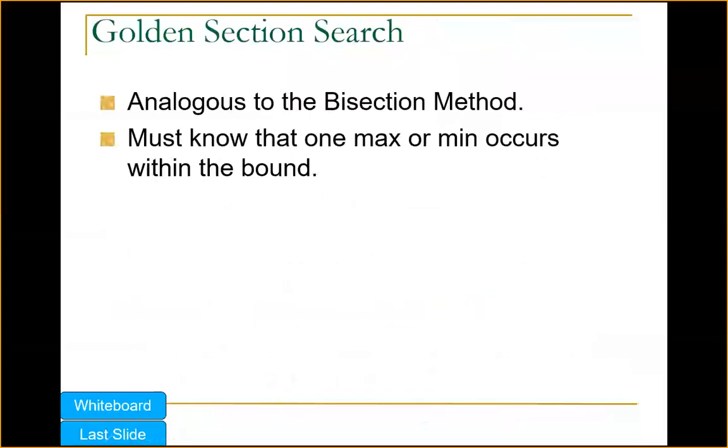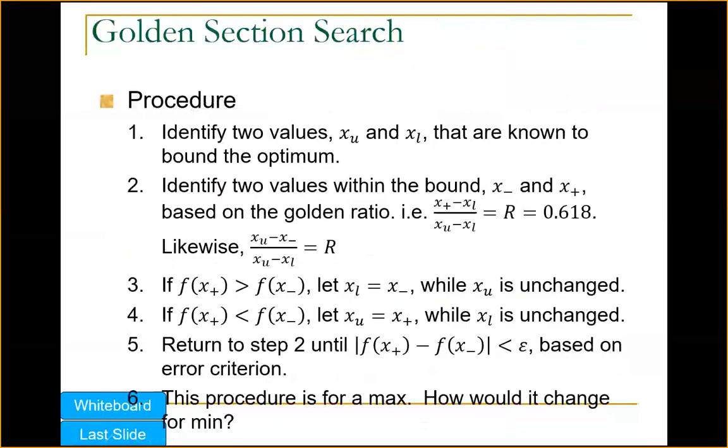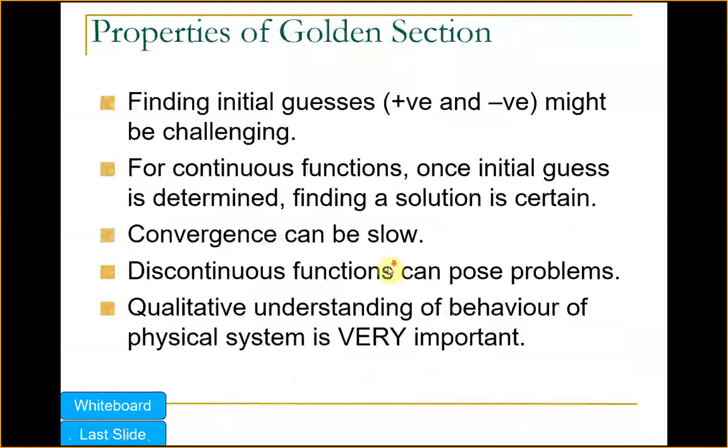Golden section is the first type of minimum or maximum method. It is similar to bisection. It's bounded. You pick it because you know that the answer exists between the two bounds. It's called the golden section. I'll quickly describe it. There's a number called the golden ratio. I'll explain what that means soon enough.